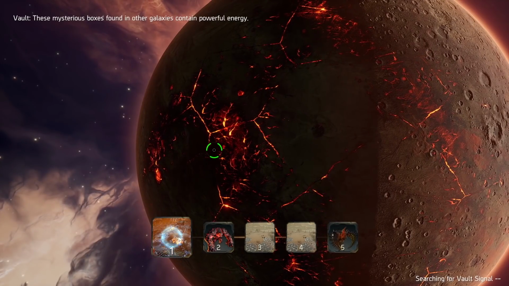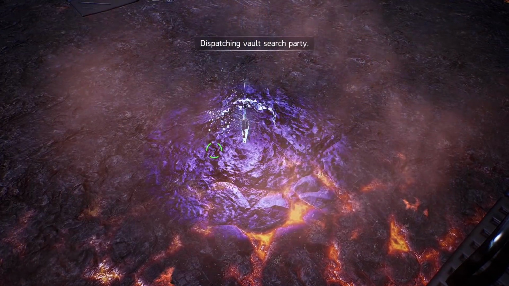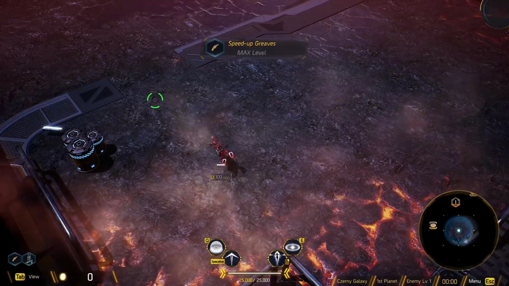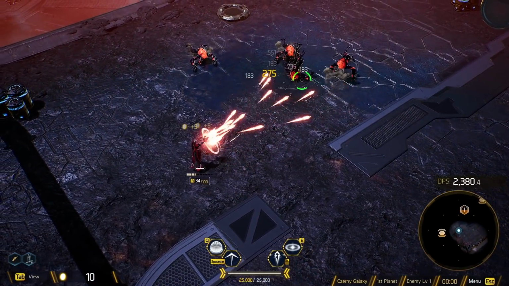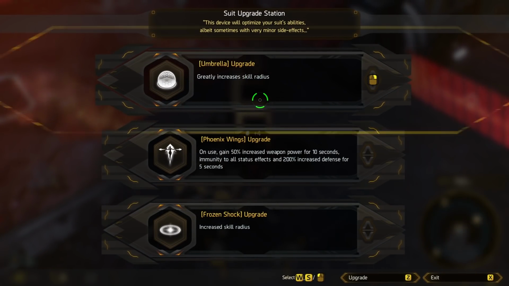So I'm going to quickly jump into a run right away. We're getting in here. I'm not wasting any more time. And we're going to do some Uzi action in the Cerny Galaxy. A little bit of solo play. I'll show you guys some co-op stuff soonish, now that the game is fully released and there's more people available.